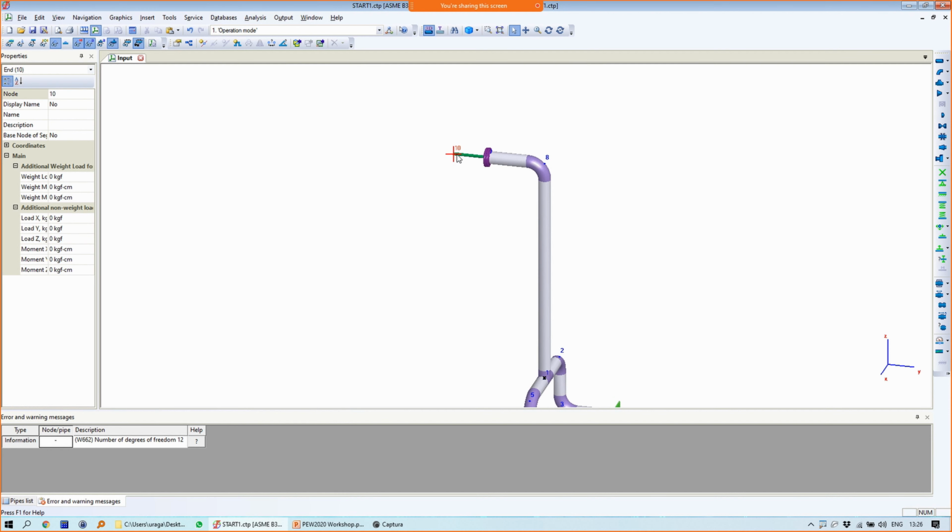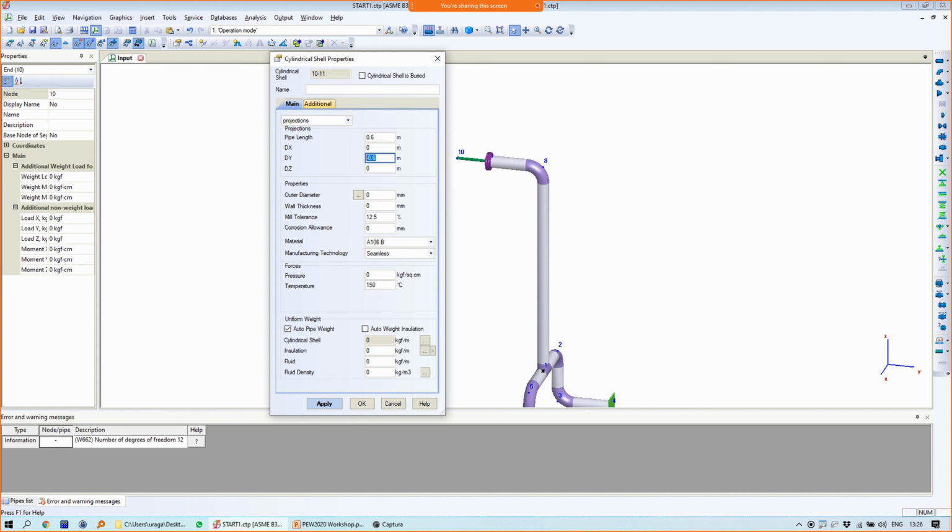And at this point, I will add the cylindrical shell element to model the vessel. For example, minus 2 meters, the diameter 1.2 thousand millimeters, wall thickness, for example, 14, the pressure and temperature of the vessel, and water inside.